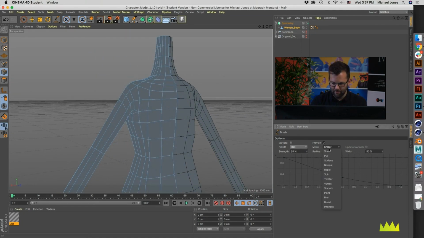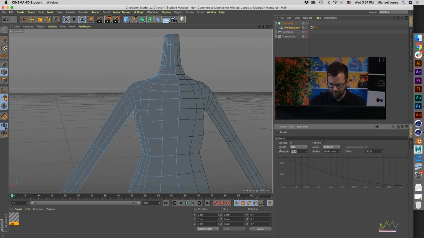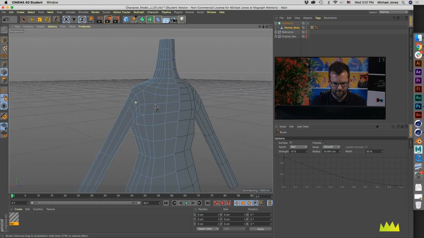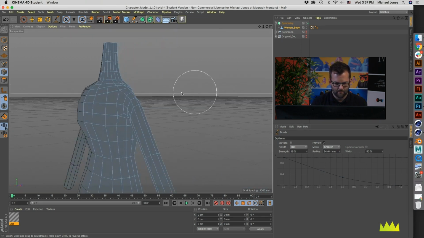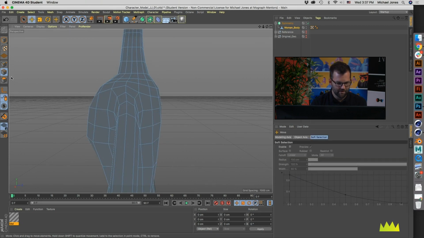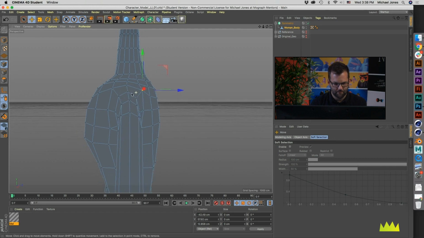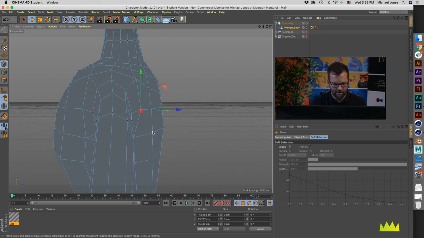I'm going to go ahead and smooth this out again using the smooth tool on our brush. Let's bring this down a bit, 15%. Actually, I think it's pushing this in a little bit too much, so I'm going to do a little bit of true modeling here.